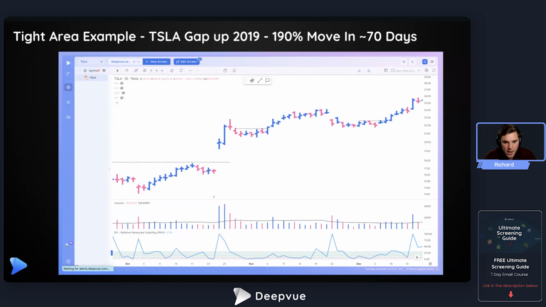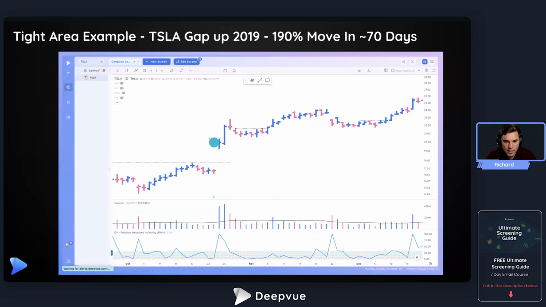And this is Tesla back in 2019. We had a gap up on huge volume, follow through again. And it's tough to position on the first day or even the second day, depending on your entry tactic. But often what really works well in the stocks that end up making large moves is waiting for the first tight area or the second tight area or the first pullback to a moving average. That can be a great spot to enter where you can manage risk really nicely. And you're seeing signs of accumulation again because of that tight area.